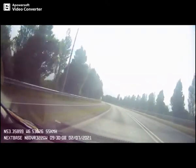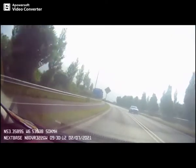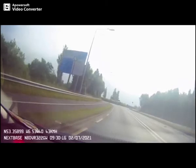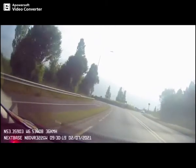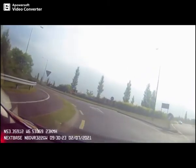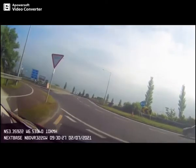So there's the warning sign, the yellow sign telling you there's a roundabout up ahead. You can see the edges and the large sign there. I'm just going to look at my mirrors and brake slightly. As I said, I'm in gear 6, and I'm going to come directly over from gear 6 to gear 2. Now you should keep light pressure on the brake while you're selecting the gear and bringing up your clutch. Then if it's clear, then move your car on.